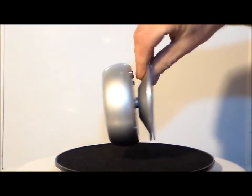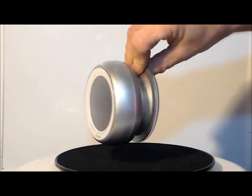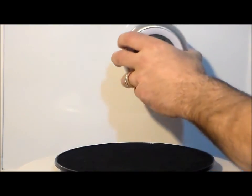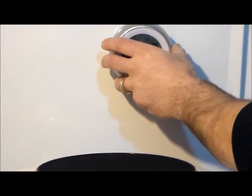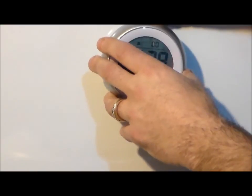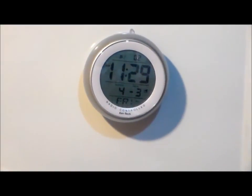I'm going to show you the suction cup on the back. This is very cool. This can go in anybody's bathroom on any smooth surface, which I'm going to show you right now. Boom, right on the wall.